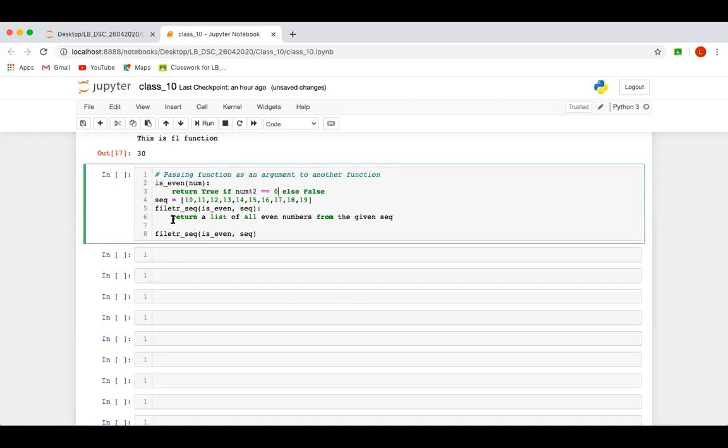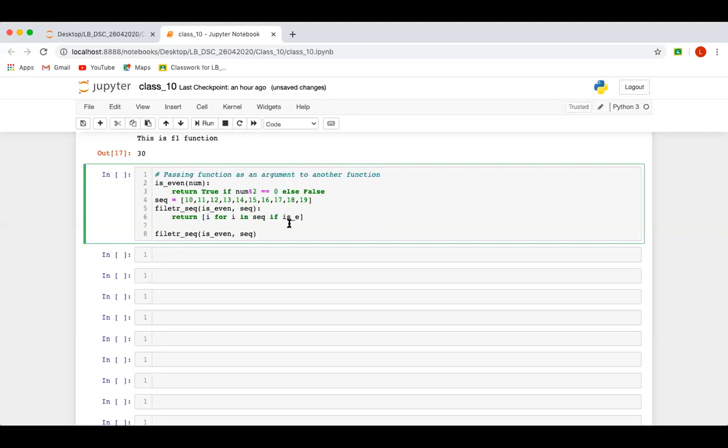Now what I'm going to do here is return a list of numbers: for i in sequence, if is_even(i) equal to True.